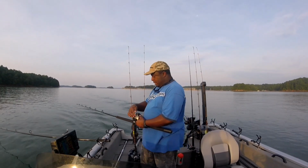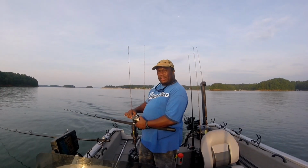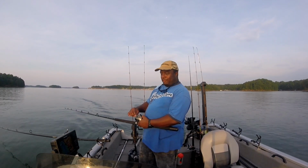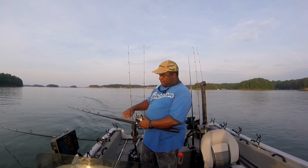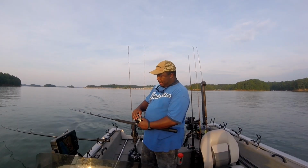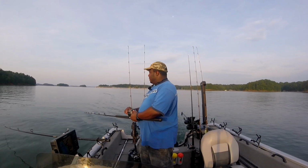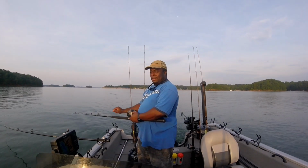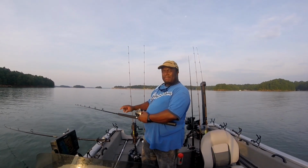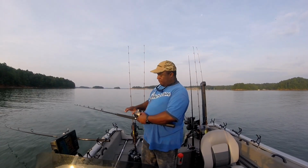Now this copper is something new that I just added to the system this year, and I'm really enjoying it. It's about twice as heavy as the Leadcore, so it falls twice as fast. What I do is let the leader out before I start my line counter. That way I can have a true distance on my copper itself. Like I said, I'm letting this out. I'm going to let this one out 160, and I'm going to reel it back in to 150. I do that to make sure that the copper is tight on the spool while I'm trolling.